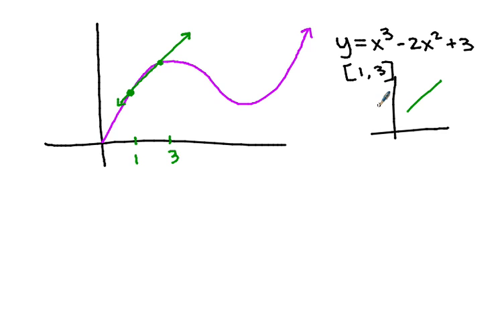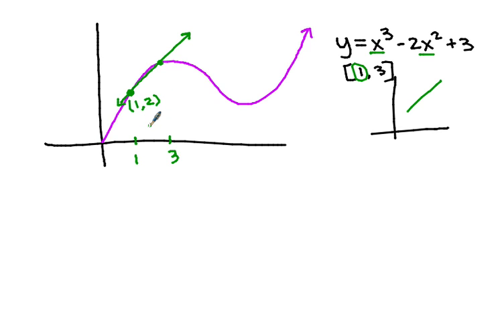What could I do? Do I know what those 2 green dots are yet? They're points on the line. How can I find that, Sean? Excellent. So I'm going to take my first value, 1, because that's the beginning of my range, plug it in for x. So in this case, we'll end up with 1 cubed minus 2 times 1 squared. So 1 minus 2 is negative 1, plus 3 is 2. So this coordinate point is 1, comma 2.